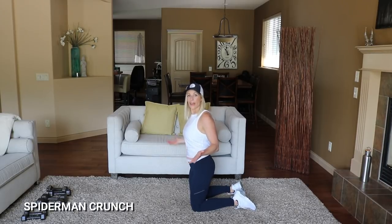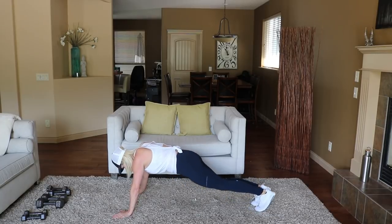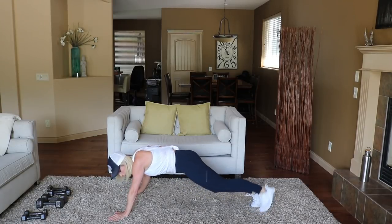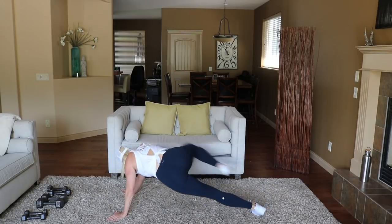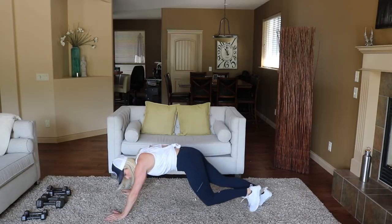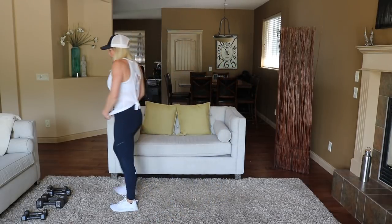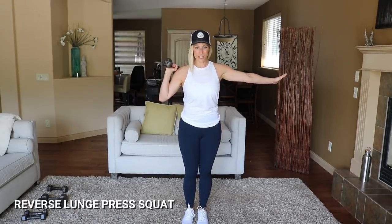So far, I'm sure it's okay. It's okay. Ready? Here we go. Bum is down, crunch those obliques here. Hard. From the top. Oh, nearly. Yeah, it's work. Definitely work. One more round though, let's go. Then a break. Okay, reverse lunge and press.